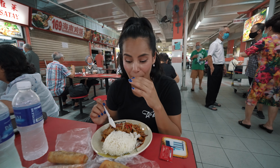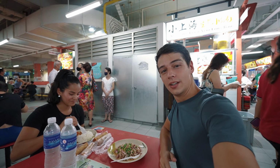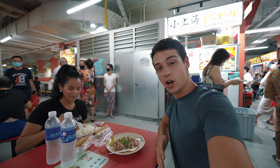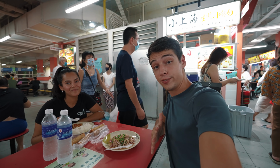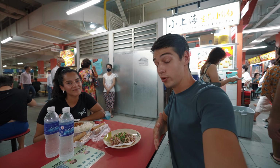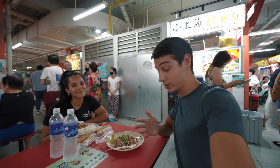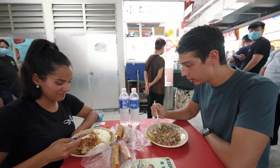So delicious. Spicy a little bit, but so delicious. We definitely really appreciate you guys for telling us about the hawker centers, because this is like hitting the jackpot for us. We can finally eat properly and delicious food for the prices that we're used to eating it at. So we're really happy. Thank you guys so much, and keep the suggestions coming because we listen to them and we actually try the stuff that you guys suggest. So thank you. I know this is gonna be really spicy.